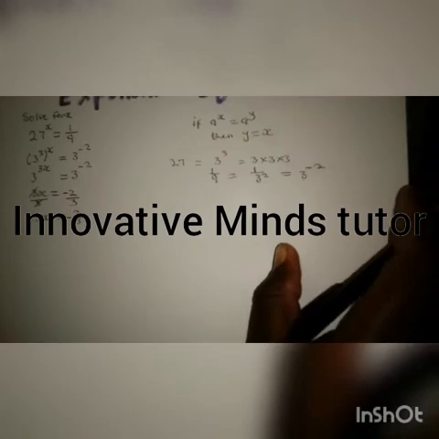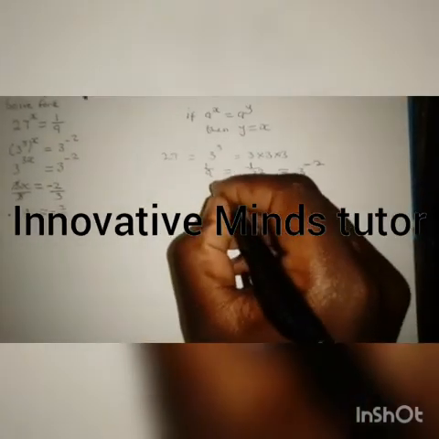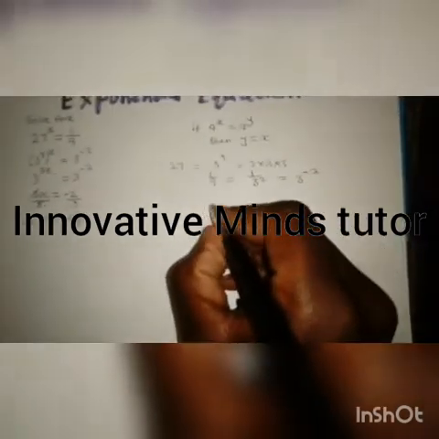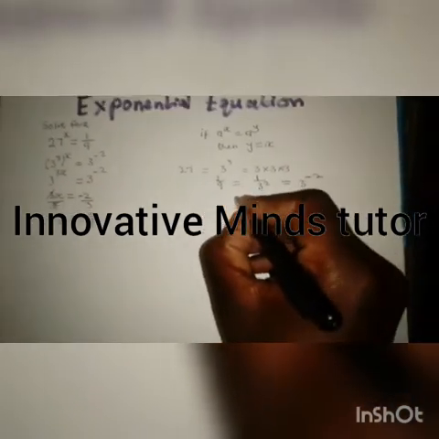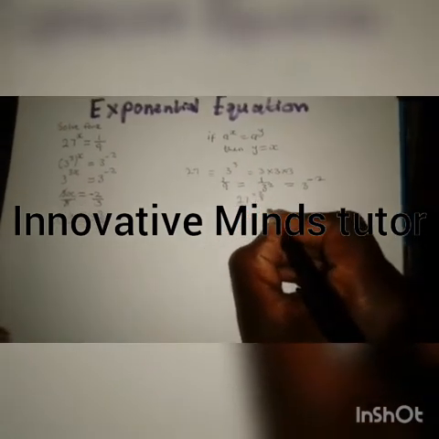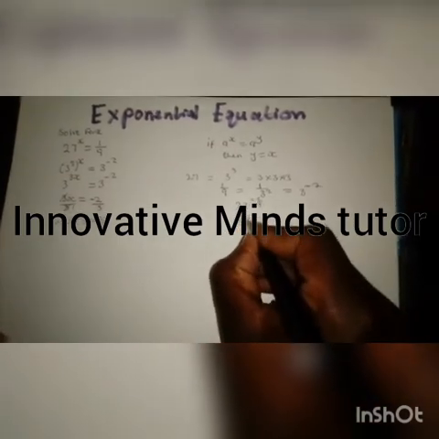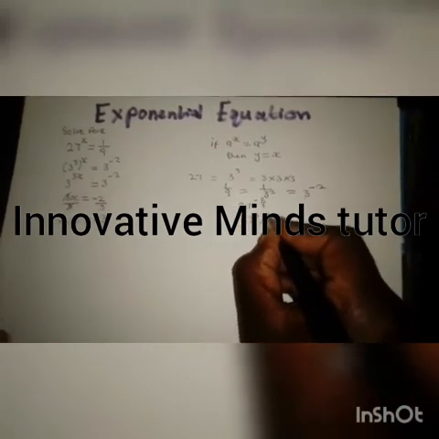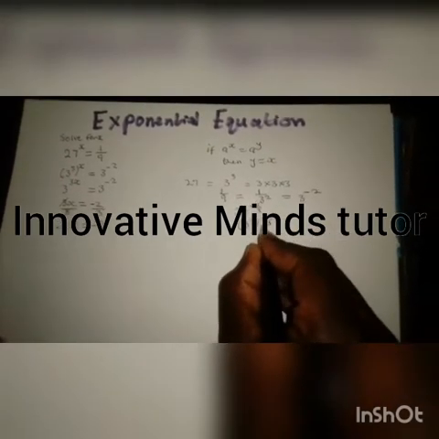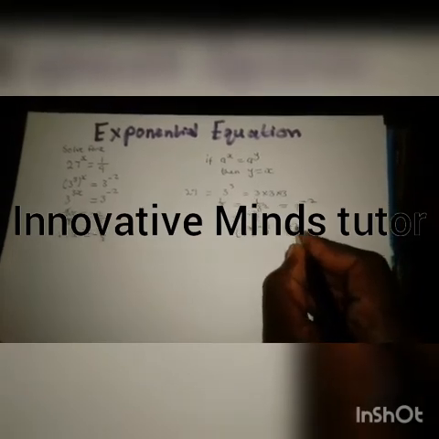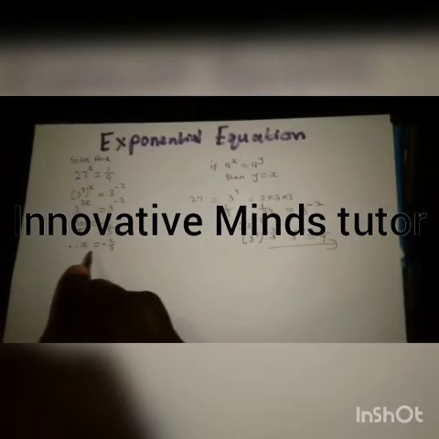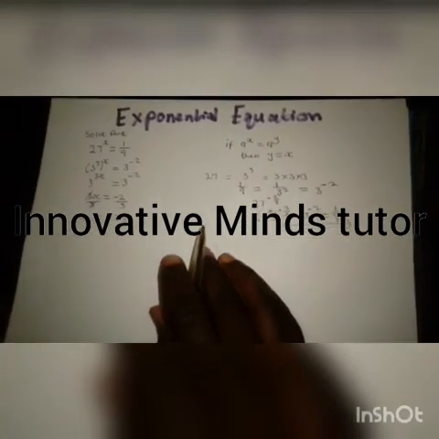This is intended for exam purposes. For exam purposes, it's very important to check so that you know what you are doing is correct. So let's check there. 27 raised to the power negative 2 all over 3. We can change 27 to exponential form. It becomes 3 to the power 3, raised to the power negative 2 all over 3. Then the 3 and the 3 cancel each other. We are left with 3 to the power negative 2, which is equal to 1 over 9. So our solution x equals negative 2 all over 3 is correct.